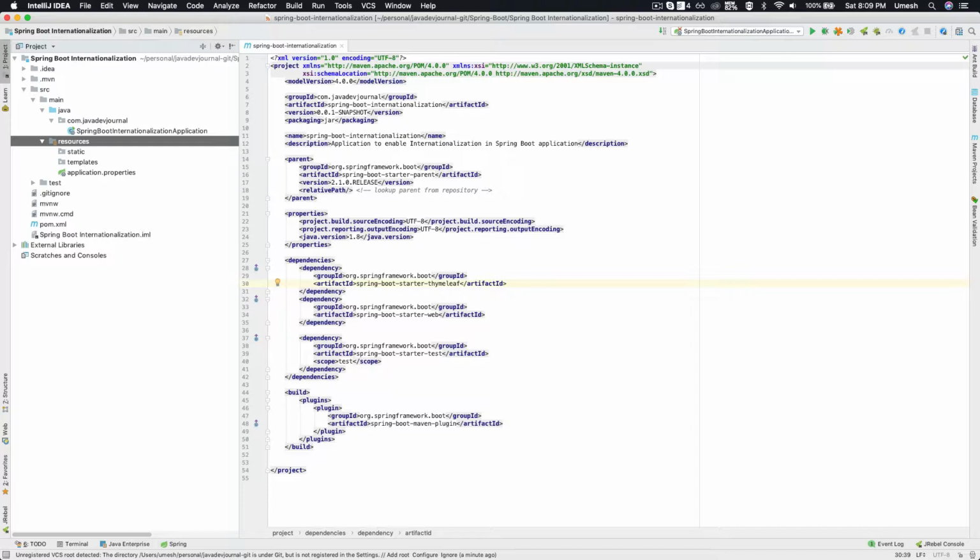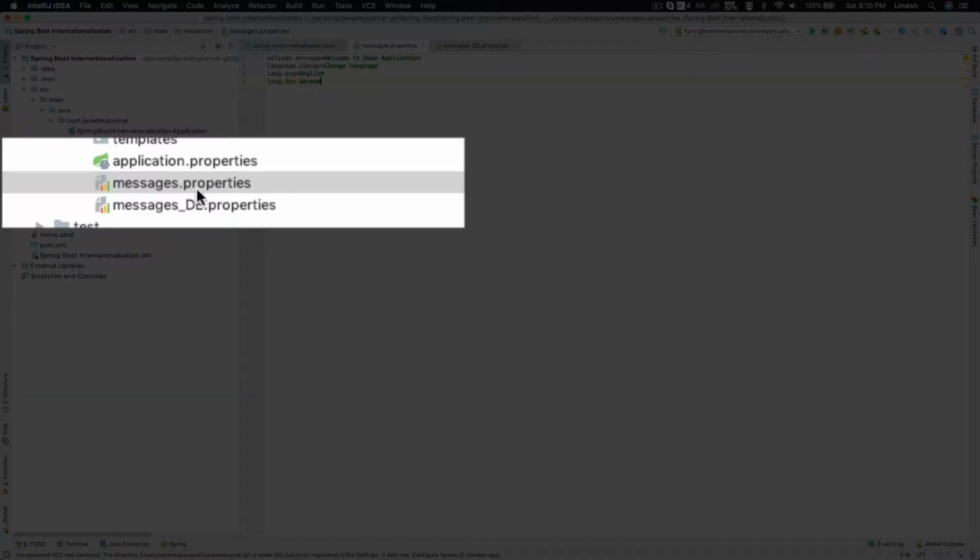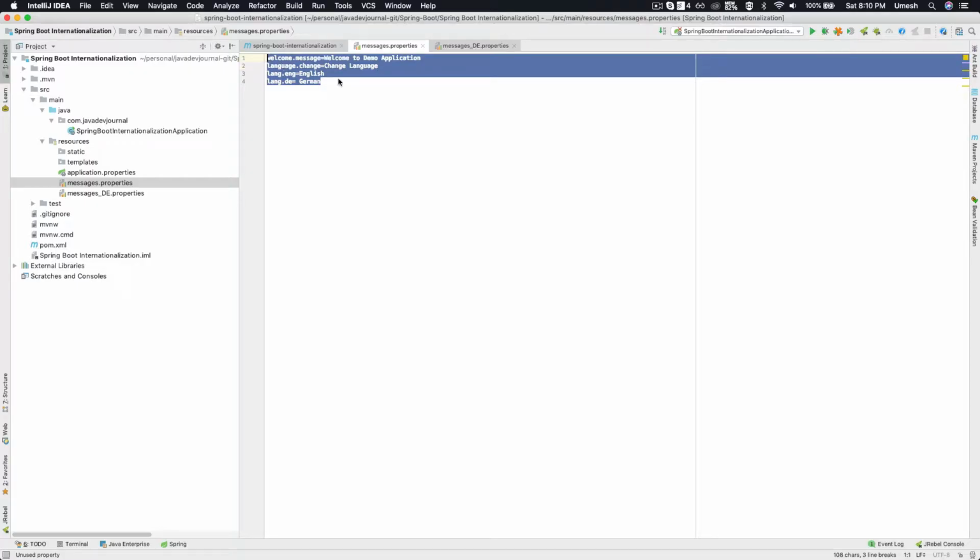Let's quickly add those, and then we will talk about the naming convention. So these are my two different property files, messages and messages_de. I added a couple of different properties, one into the default one and the translated one into the messages_de properties file.